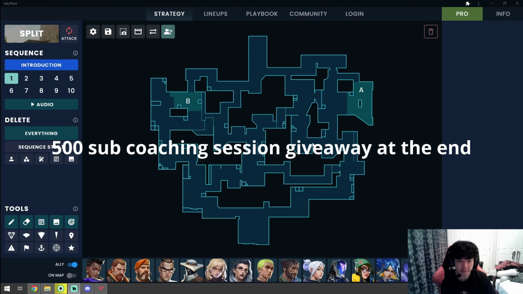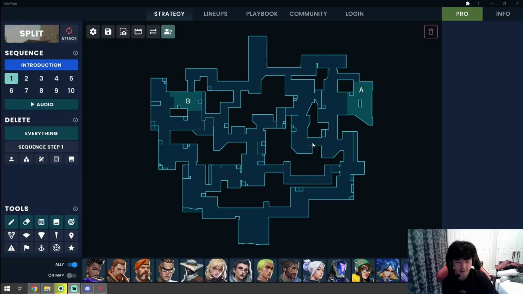Today I'm going to be talking about variation in default. A lot of teams I notice only have 2 or 3 defaults along with the execs that they have. One thing I notice when I play a lot of these teams is that once someone on the enemy team gives away one piece of utility, you can instantly read into what they're going to be doing and which default they're going to be doing for the round.